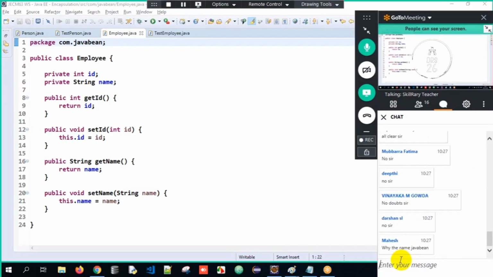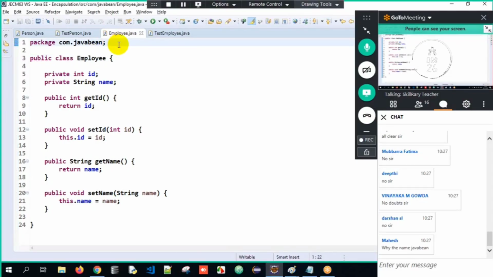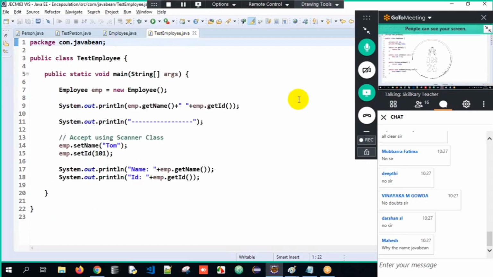Got it? So we all got it. There is one question: why is the name Java Bean class? Why do we call it Java Bean? I would need to go and ask James Gosling, because even I don't know. Why is it called a variable? I don't know why they kept it as variable. They have done it and we are just utilizing it. They could have done it as struct also. Why did they give the name class only? So it has a different meaning. Why is it Java Bean? You do research on it. Even I'm not sure of it. They should probably have one reason, but I'm unaware of it. So you can explore it.